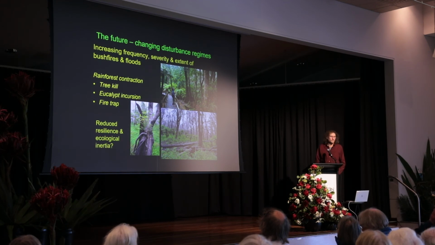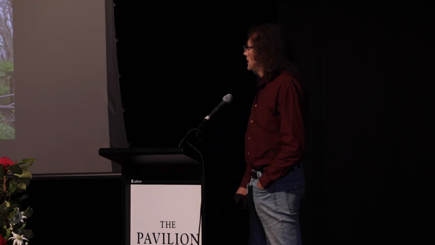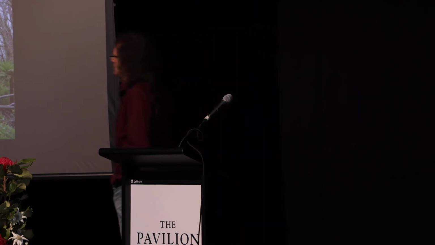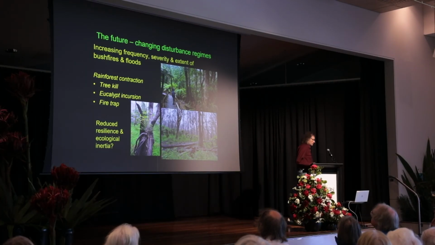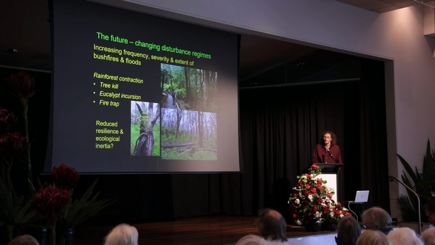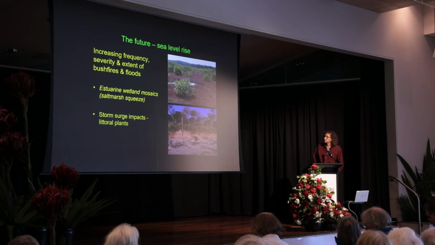A fraction of the trees have been killed outright. That's about a third of them, and the remainder are setting up new stems, like this one here, which obviously are going to take a very long time to develop into major trunks again. So we can't afford to have another fire like that in that system for hundreds of years. And the probability is that there probably will be one.